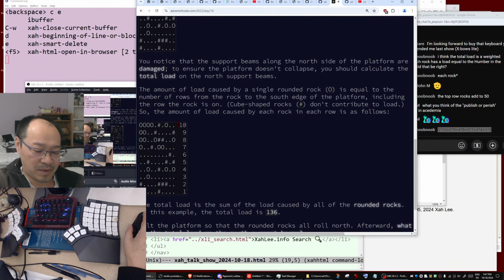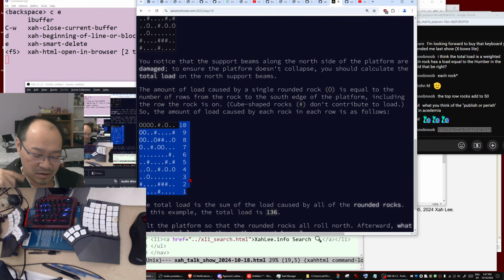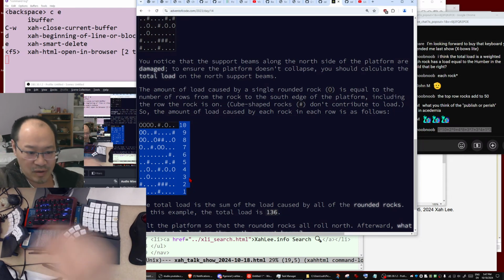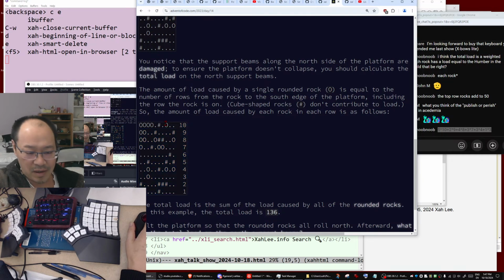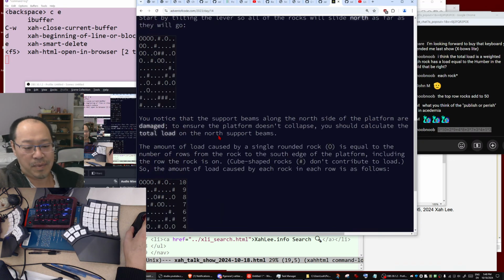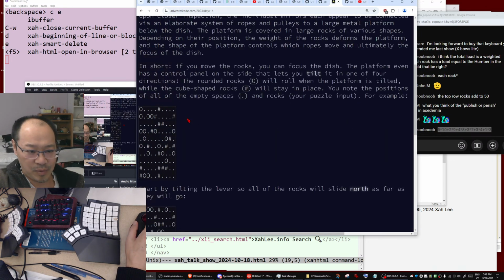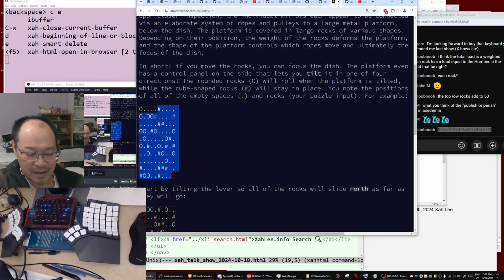The number is mechanical because it's basically just the row number reversed. That's a weight. You count the number of zeros, multiply by the inverse of the row number, then you got a number. Then you just sum it. So the ultimate problem is to count the number of zeros, but the first part is that you need to move zeros up north. So how do you do this programmatically?